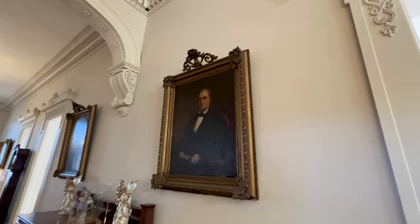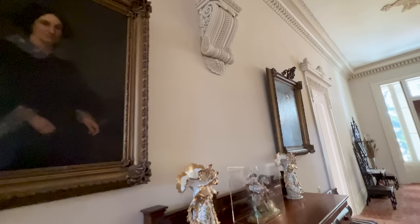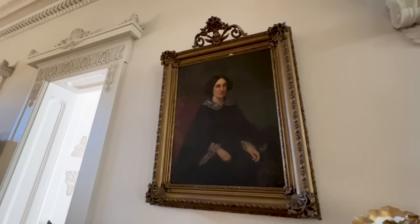I'm going to introduce you to the original owners. The gentleman here is Frederick Stanton — he's the one who built the house. He was one of the richest men in Natchez and got his money from cotton. He was from Belfast, Ireland, and his wife was from Versailles, Kentucky. Sadly, Mr. Stanton only got to live in this house nine months. He passed away from liver complications from yellow fever.